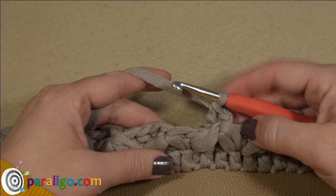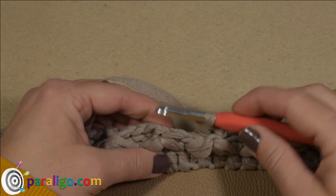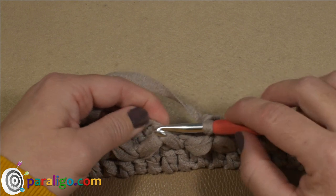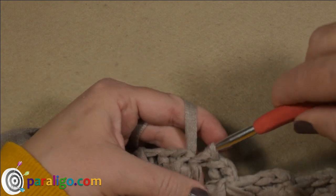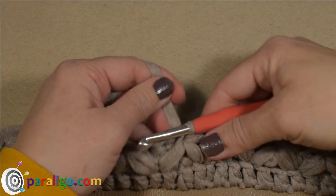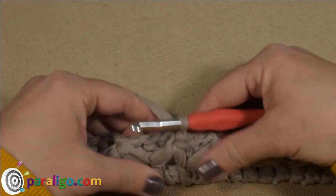And to complete your 3rd round, you will insert into the chain stitch of the very first flower. You can see it's right here. And slip stitch. Join your round. And you will chain 1 to begin the next round, which is going to be the 4th one.